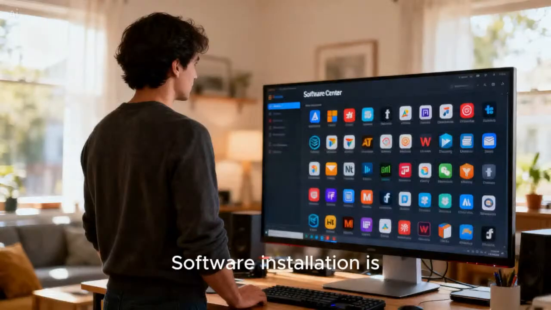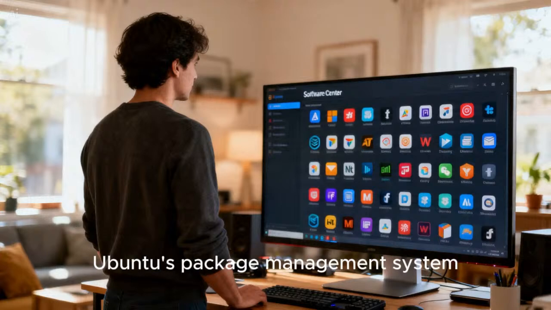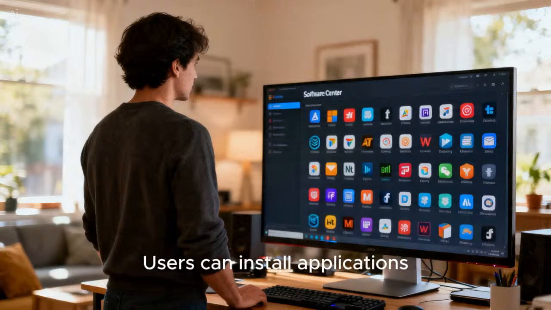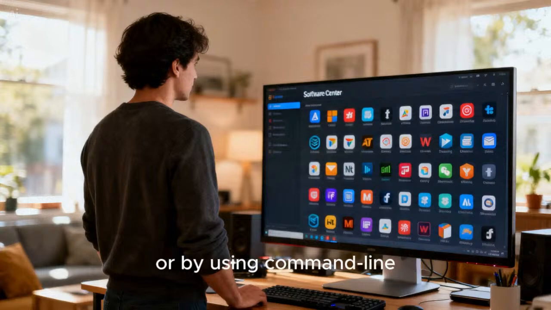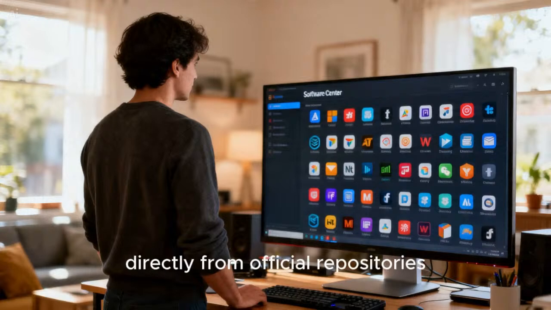Software installation is straightforward thanks to Ubuntu's package management system. Users can install applications through graphical software centers or by using command line tools such as apt. Thousands of applications are available directly from official repositories, including office suites, programming tools, multimedia software, games, and creative applications.